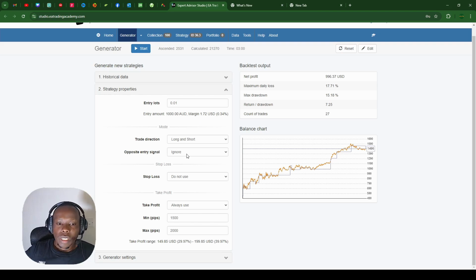If I had told it, let's say, reverse, the number of trades would have increased. By extension, the drawdown would have actually increased. And that's why ultimately robots end up failing. So for simple robots, this is how they work. Very simple. They use instructions you've given them. They go in, they take trades based on these instructions. The more the indicators, the more complex the robot becomes, but not necessarily profitable.